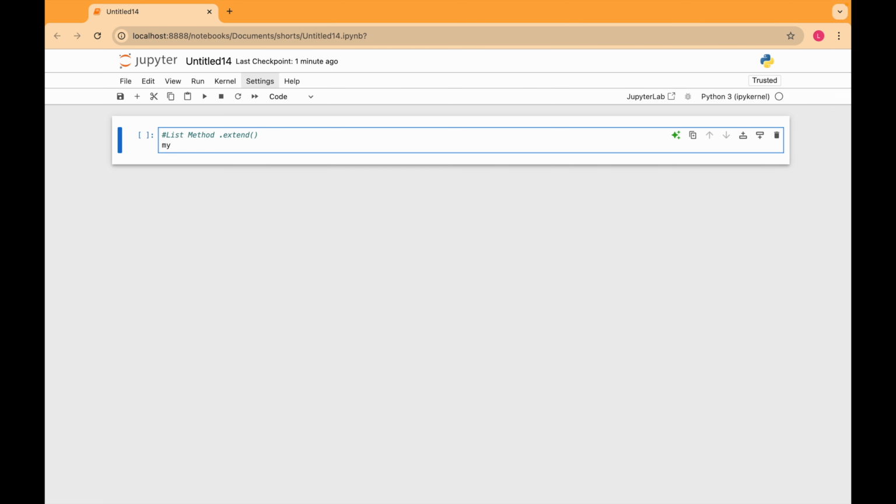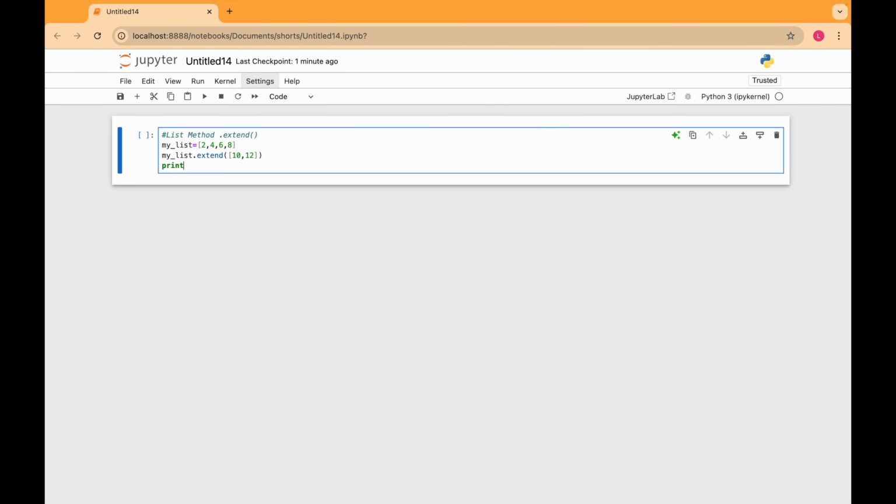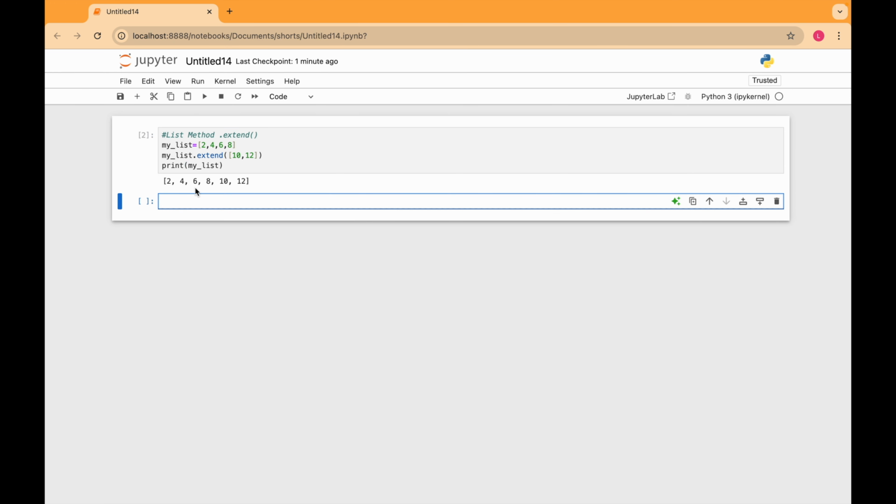I'll create the list named my list equals 2, 4, 6, 8, and then I will use the extend function, my list dot extend, and then I will give a list which has 10 and 12 in it, and then I'll print my list. Now let's run and see. See here, I have added the items of the new list, that is 10 and 12.